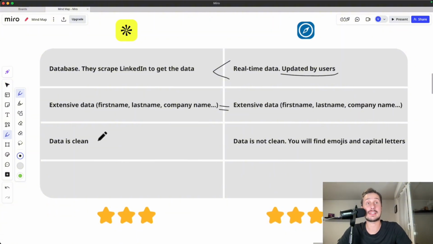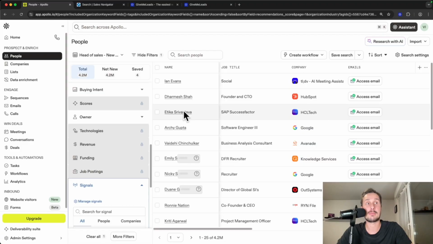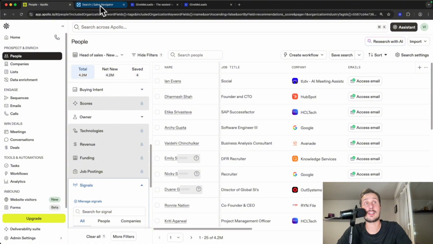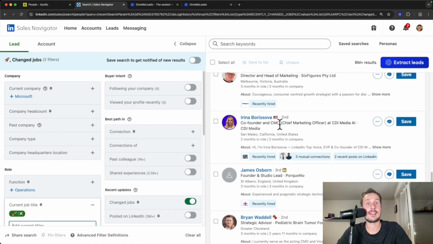Then the next point is if the data is clean or if you need to put some extra work to clean the data yourself. And basically on Apollo, the data is clean, so you don't have any problems with capital letters or with emojis in the first name, last name, and company name. But on Sales Navigator, it's a bit different.